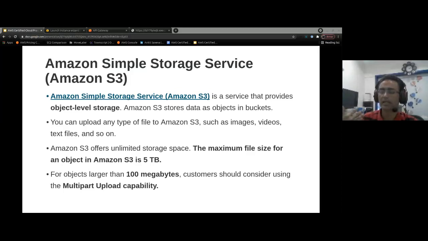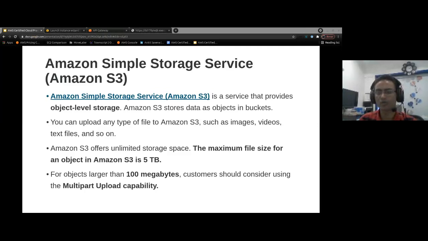They have lifecycle policies. In a lifecycle policy, what I can set is that if I am uploading a document, after X number of days, this document should be deleted. For example, my use case is I am uploading reports, and after 30 or 45 days, I don't really see a use for these reports. I want to reduce my cost also, because whenever I am uploading anything on S3, one of the parameters it considers is the size of the file, the size it has taken on S3. So I can have these lifecycle policies. It's a simple configuration, telling S3 that after X number of days, my files should be deleted.